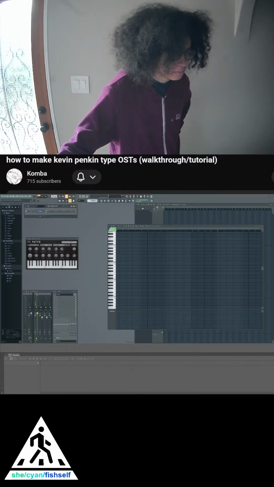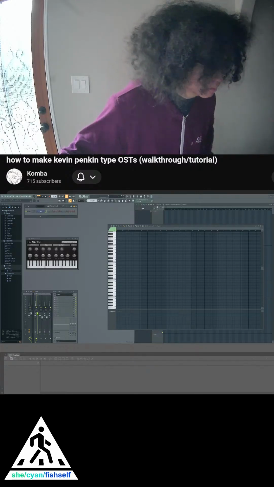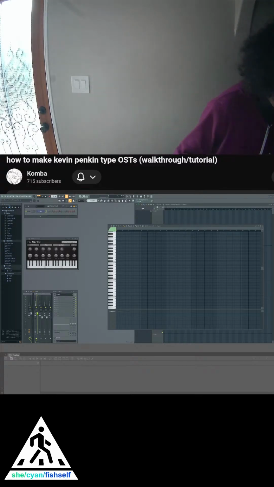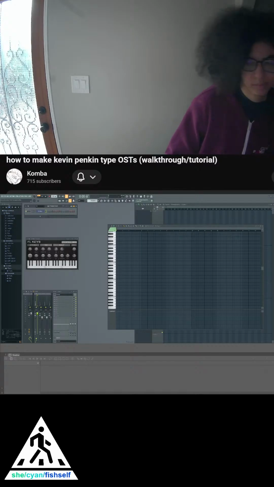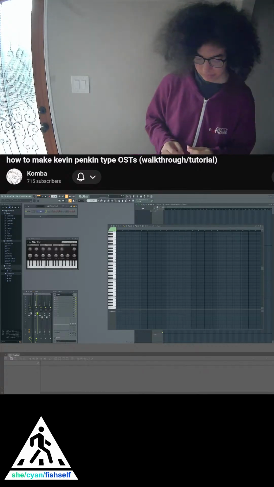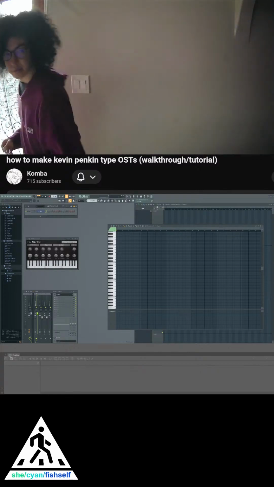If you'd like more tracks like this, just let me know in the comments below. Before getting into the actual track itself, two general tips I want to give. Firstly, if you're making these sorts of longer tracks, I think it's helpful to have a reference of a piece that you like, because it'll allow your track to feel more like a story is being told. For instance, I used Kevin Penkin's piece Gravity for this one.